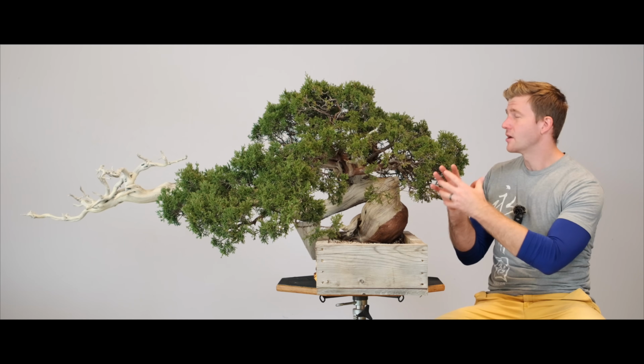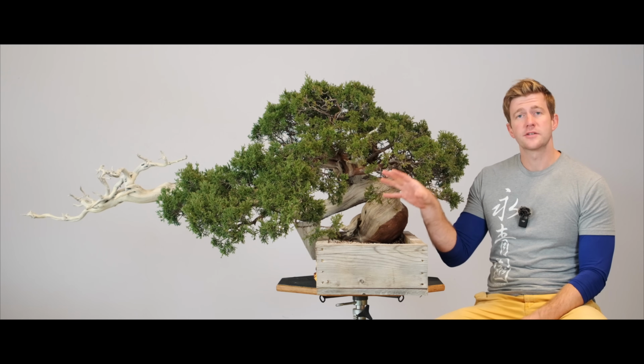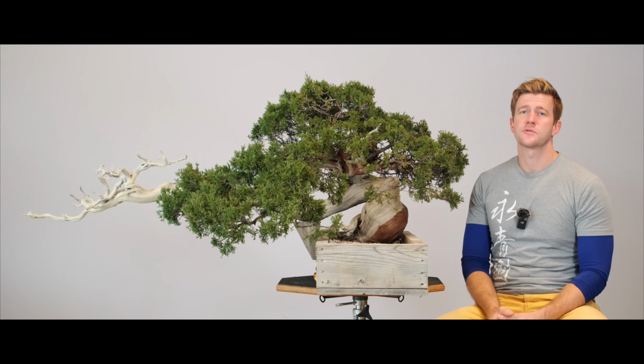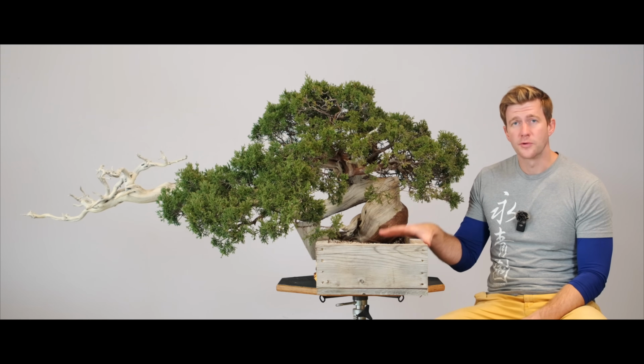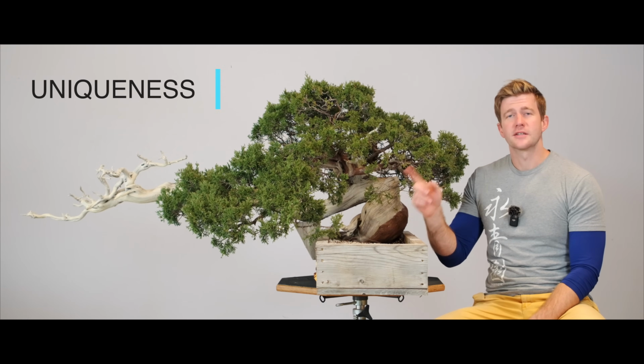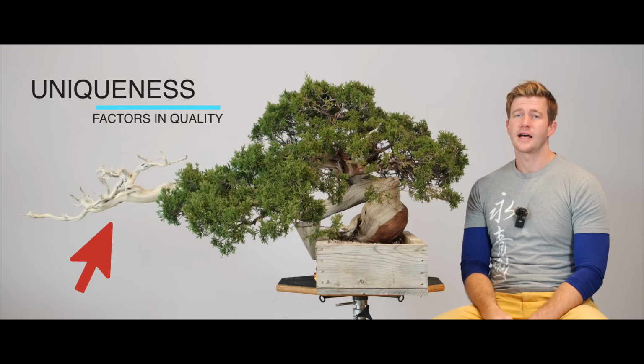But you can see it already has that basic scalene triangle structure to it. And again, all of the branches are soft, they're emanating from good locations within the tree, and it's going to make an instantly classic and beautiful bonsai. Now, the one thing you might notice that's a little bit different about this tree is that giant jin feature that's sticking out on the left-hand side.